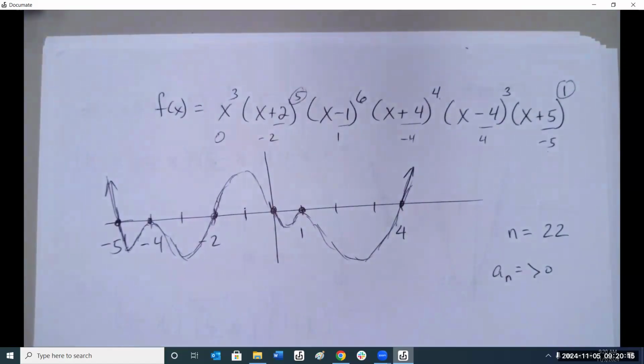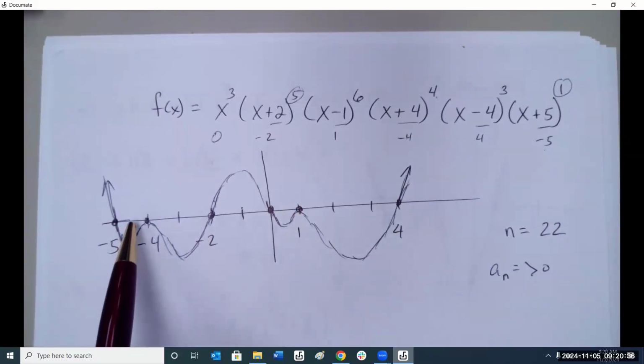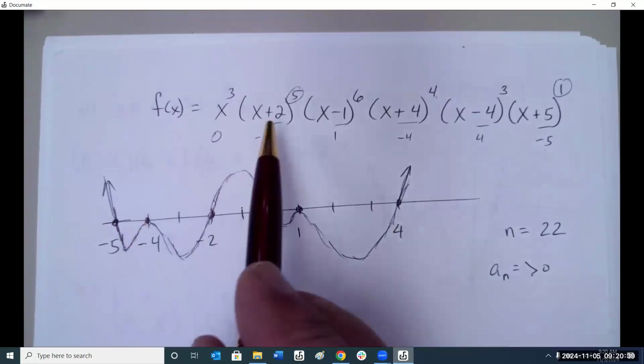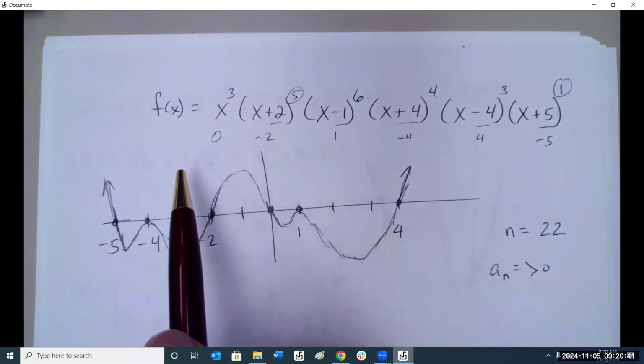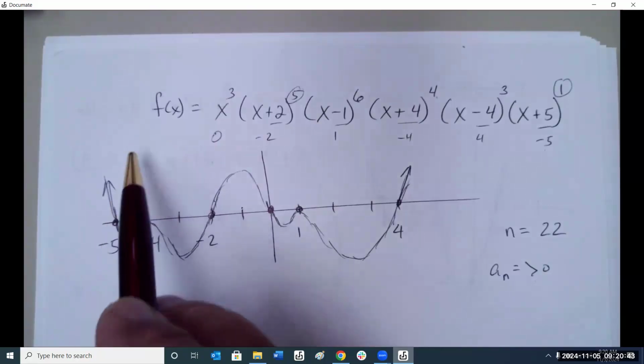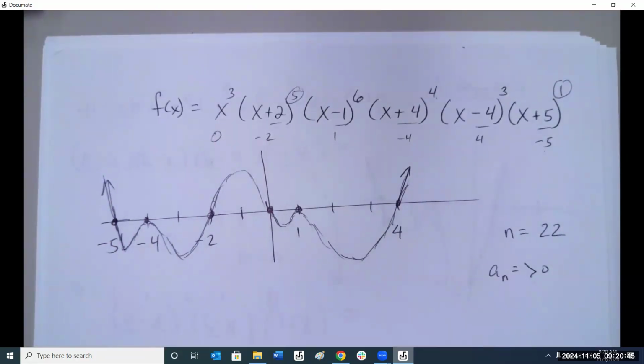Of course, if I graphed it for you on a computer, it's probably going to be some stretched out thing because these are huge exponents. But that's how you graph it, and it's much easier than what they're telling you to do in the book. What they tell you to do is, once you find the x-intercepts, pick a number between those intercepts, plug it in, and see if it becomes positive or negative. If it's positive, then it goes up. If it's negative, it goes down. You have to do that for all of them. It's much easier if you do it this way.